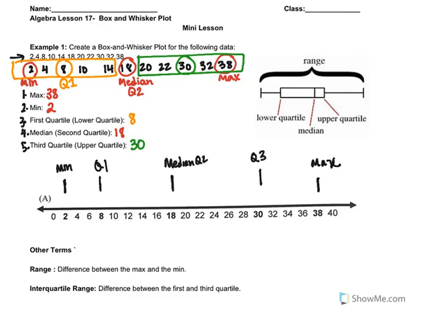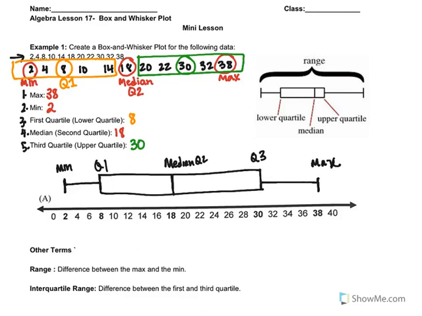Okay, so for my box and whisker plot, I'm going to create my whiskers. It's like the whiskers of a cat right outside. Okay, so I created my whiskers, and then in the center, I'm going to create my box. And that is what we call a box and whisker plot. So as you can see, it doesn't have to be perfect, as long as your lines are above the numbers that they're supposed to be.